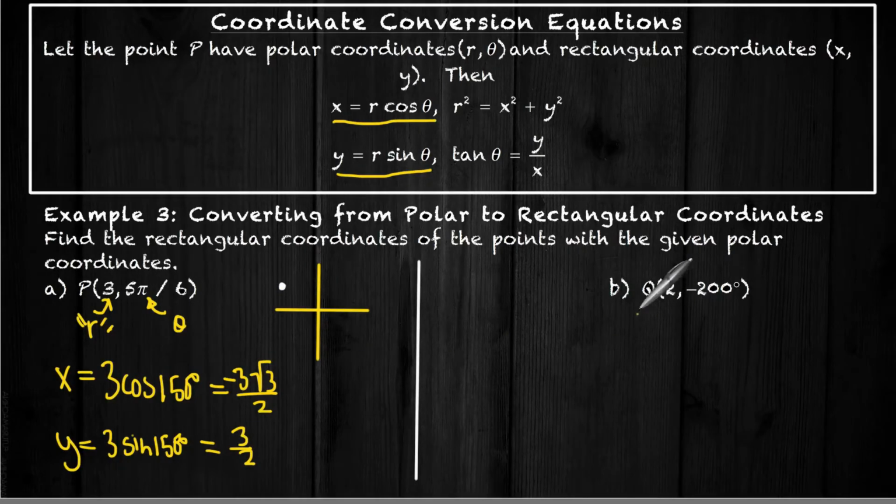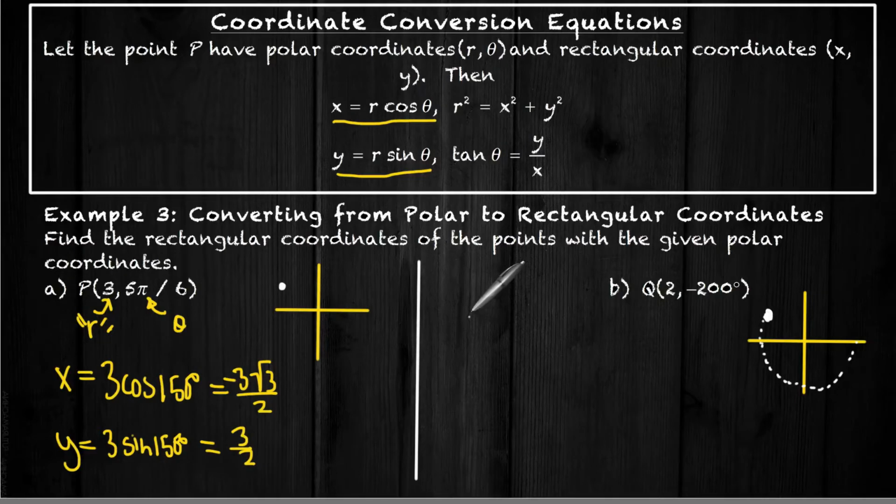All right, let's see if we can do letter B. Here we're going to need a calculator because negative 200 is not one of the unit circle angles that we have memorized. But let's just see if we can figure out exactly where this angle is. So we'll draw a little XY axis. And this is 2 units in the direction of negative 200 degrees. So we're going to rotate negative 200 degrees. That's negative 180. And there we go. So 2 units in that direction is going to be similar to where we were in the last problem. All right, so that's where we want to make sure that we end up.